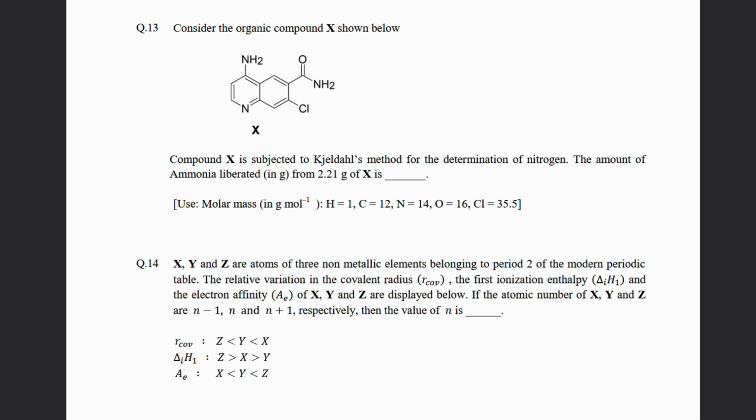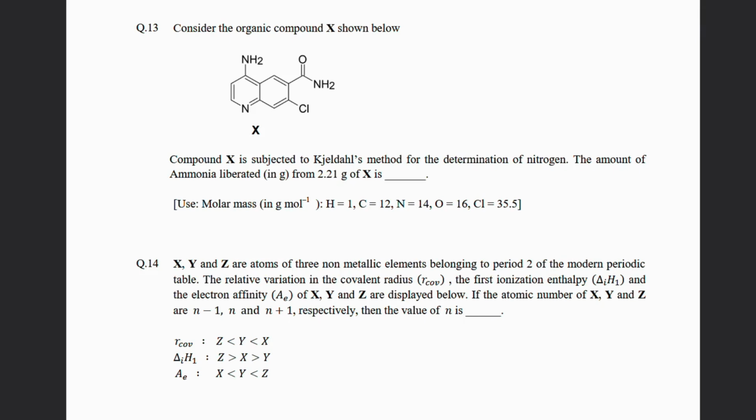Therefore, from there we get the amount of ammonia released in the Kjeldahl's method determination process, and from there we get the percentage. So this is the outline of the estimation of nitrogen in a compound using Kjeldahl's method. And a point to be noted in this process is that nitrogen present in rings, like in case of pyridine, here in the compound X, or in cases of azo or cases where an N=N double bond is present, those nitrogens do not participate in the Kjeldahl's method for the estimation of nitrogen.